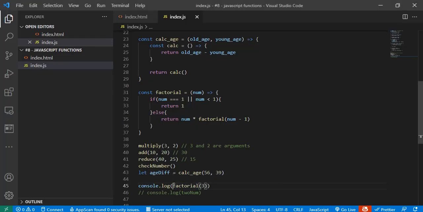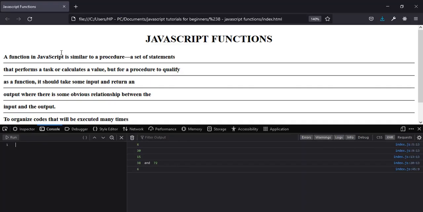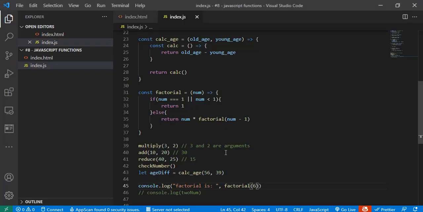Let me just indicate it so that we know that we are looking for factorial. So let's check for another factorial. Let's say 6 factorial. That should be 720. Okay, yeah, 720. So that's how to get factorial.